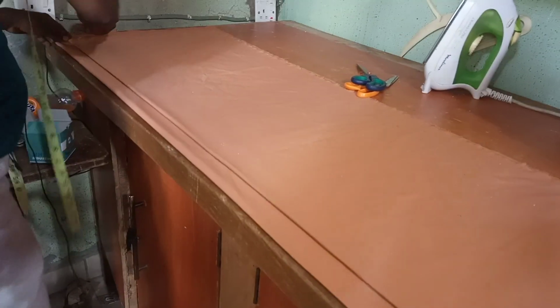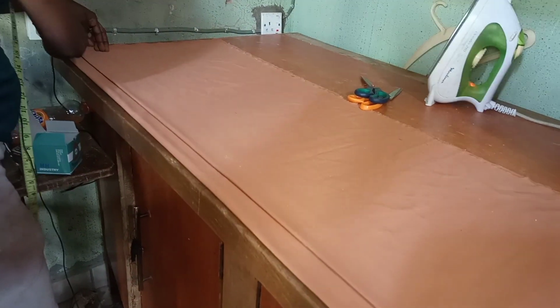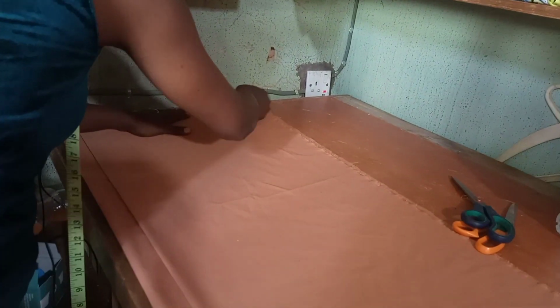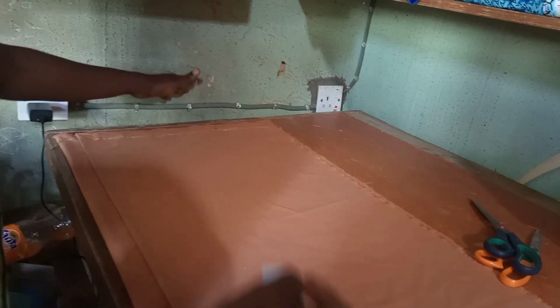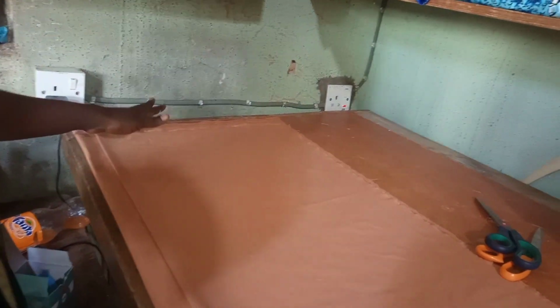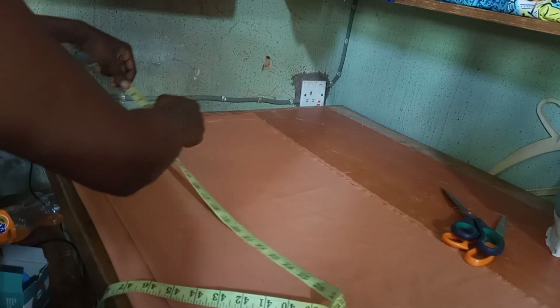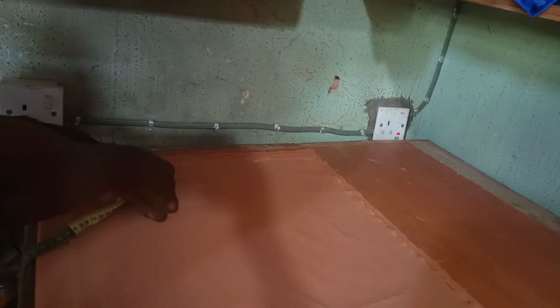So this is the edge of our outfit, the upper part. Are you seeing it? This place has a French edge here, so I'm going to cut out the serving edge away. After that, I'm going to drop 7 inches for that sequence up. I'm not using sequence, I'm using a lycra fabric, another material actually. So this is the 7 inches. Then I'll measure my gown length, which is 59 inches.